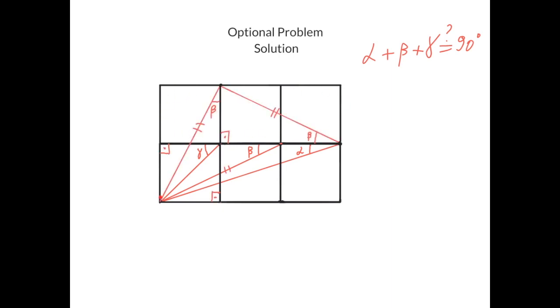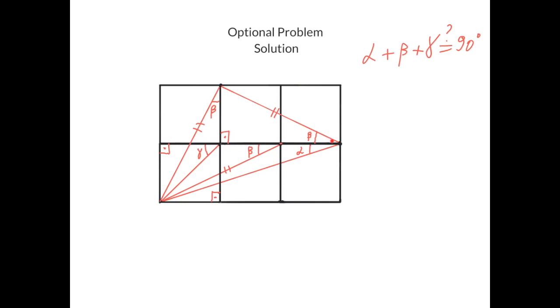Now let's construct this segment and this segment, and let's consider this triangle right here. Well, it is congruent to this triangle because they share this side equal to 2 units of the square, which equals this side, and this side, which equals 1 unit of the square, equals this side, and also this angle is 90 degrees, and this angle is 90 degrees. And so if this angle is beta, then this angle must also be beta.